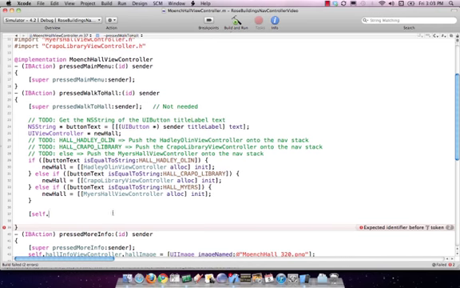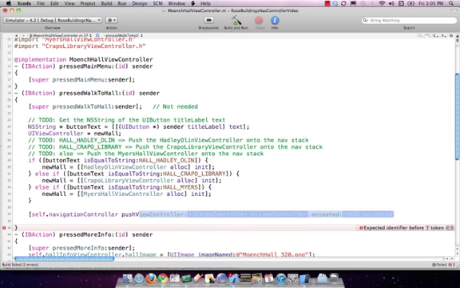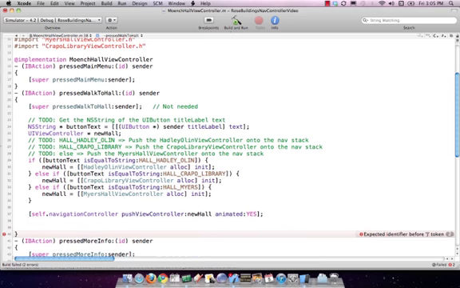Self.navigationController, push navigation. Nope, not navigation item. Push view controller. We're going to push on the new Hall, and we're going to animate it. Yes, indeedy. And also at this point, once it's been pushed, we can release it.